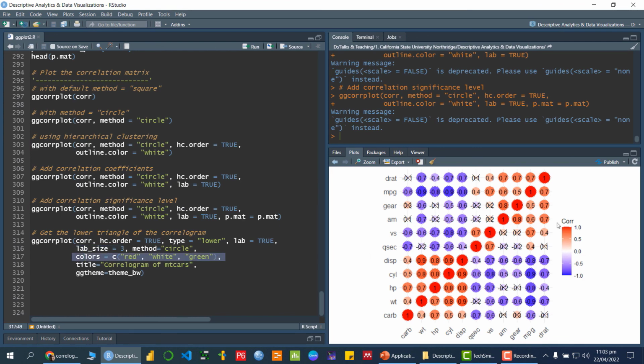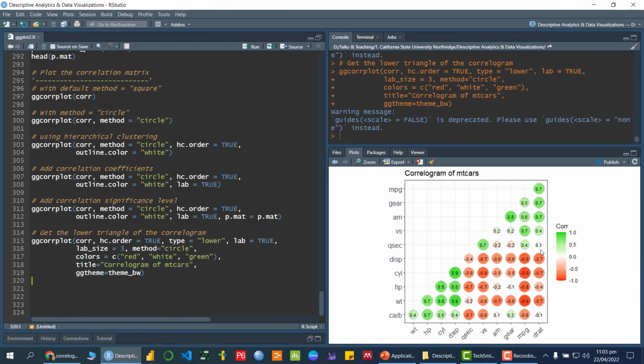These are the different colors. I am saying that the positive correlations are shown with green, the negative correlations are shown with red, and zeros, or smaller correlations, are much whiter. Then I am using the theme, which is basically the graph's background theme, and the title of the graph is going to be Correlogram of the mtcars dataset.